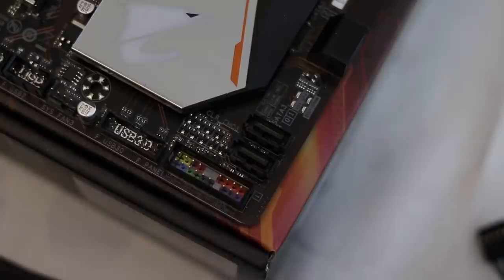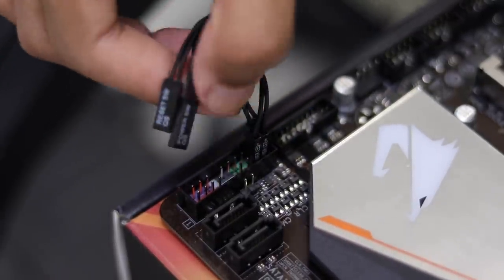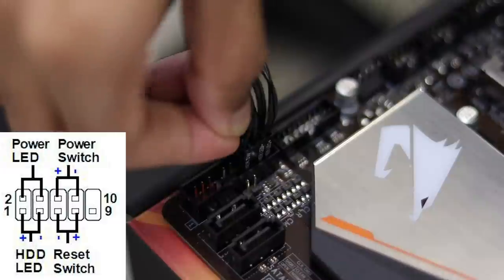Now we can connect the front panel connectors, which plug in next to the USB connector that we just connected. It doesn't matter which way you plug in the power and reset switch, but for the LEDs it does matter, so I'll put a diagram on screen right now so you can see exactly which connector goes where.